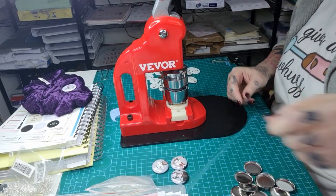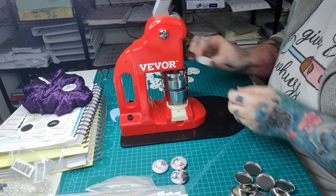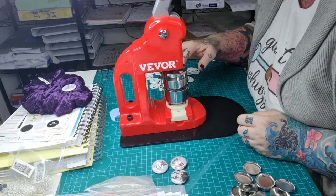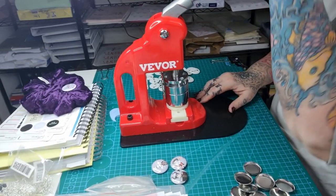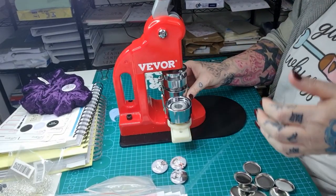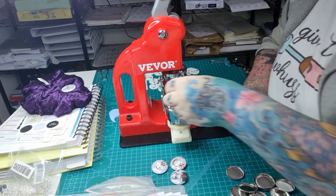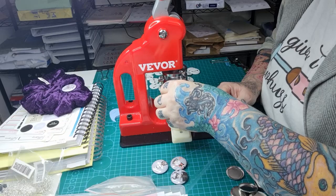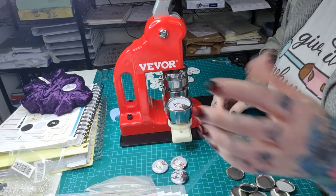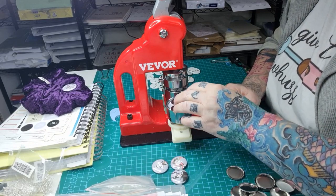This is so cute. I love them. I might have to make a set for myself. I do actually have enough printed, I think. I have a beanie that I put all my buttons on, because I have quite a few buttons, which I think is probably what originally... I mean, I used to have lots of buttons when I was a teen, or preteen, maybe, even.